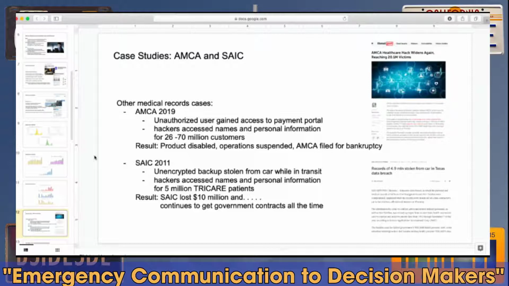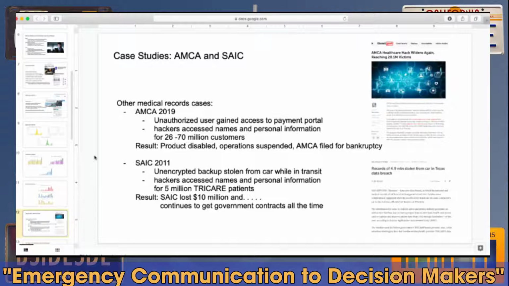And it had repercussions for everyone involved. The product was immediately disabled, which involved a loss of trust in business for a lot of those big vendors, including Quest. AMCA operations were immediately suspended, and recently the whole company filed for bankruptcy. One of the big lessons from this particular hack was the importance of vetting third-party vendors, that this payment portal had a lot of security issues that fell through a pretty poor governance system in the company that developed it and the company that ordered it.